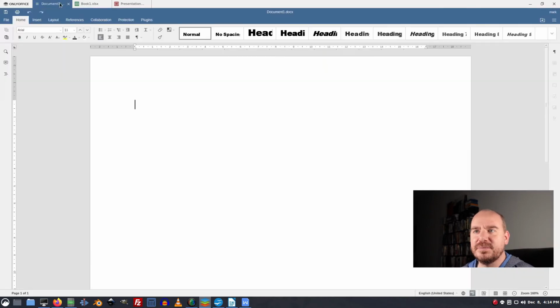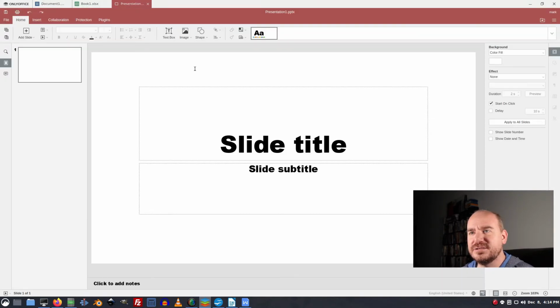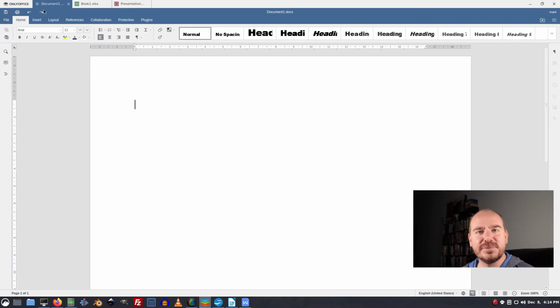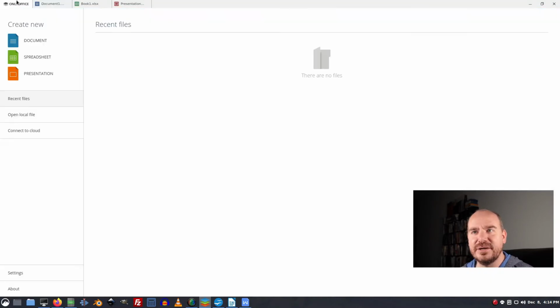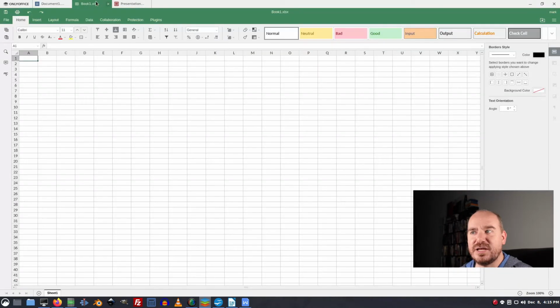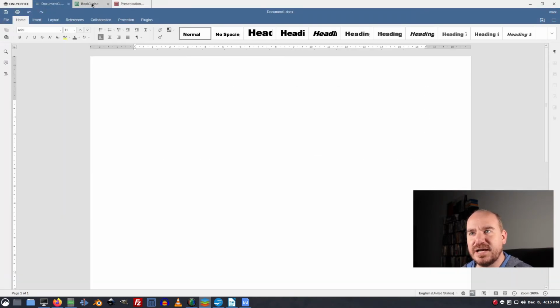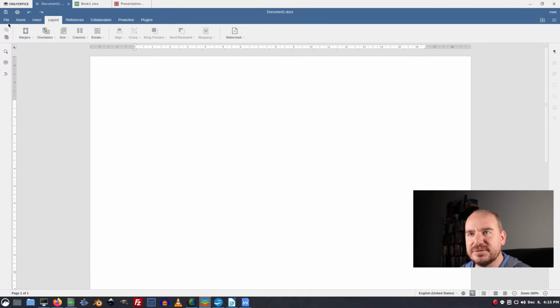Whether you open up a document, a spreadsheet, or a presentation, it just opens up as a tab within Desktop Editors, which is just kind of handy, actually, if you're using multiple types of documents at one time, to have them all here together. You can see it has a ribbon by default.